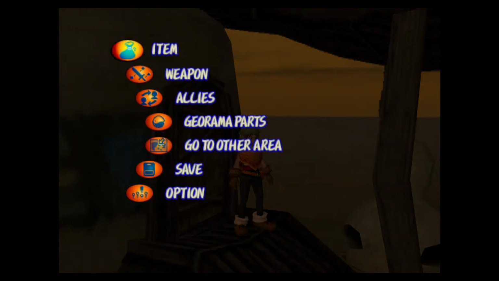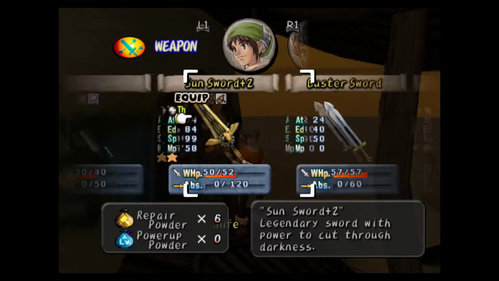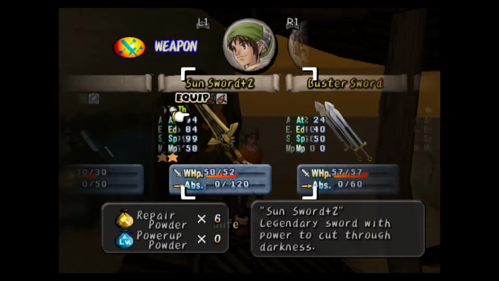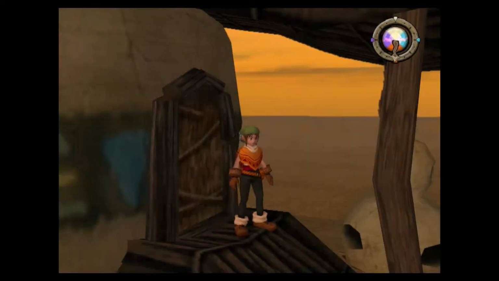Laters. So I gotta check out this Buster Sword now, too. Weapons. It's not gonna be better than the Sun Sword, because of all the buffing up I did. I don't think the base stats were much better. Double-edged powerful sword. The endurance and the speed might have been better, but I don't think the attack's better. I might use it. I prefer to stick with the Sun Sword, though. Just got this thing, after all.